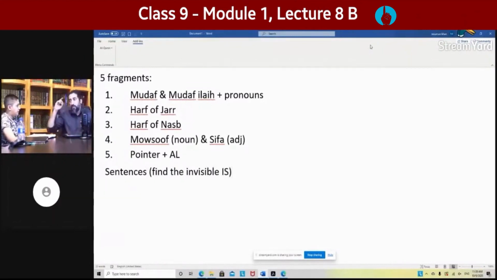In a sentence like, this is a student, or the masjid is near here, you hear the is? Or I am teaching. The am is kind of like I am, is, are. That's what you're looking for. How do you find it? Because in Arabic, the word is doesn't exist. The word is invisible, so we have to find it as students.